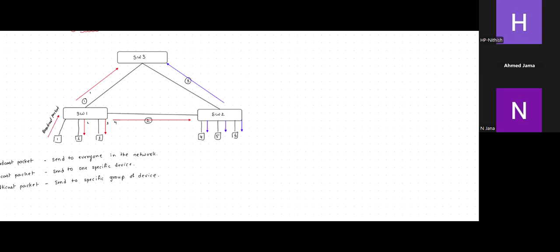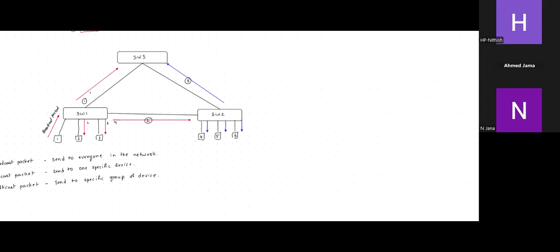And switch 2, when it receives the packet, makes four copies of it. Among those four copies, it sends one packet each to PC4, PC5, and PC6, and the other copy it sends to switch 3. Now, switch 3 has received two copies of the packet generated by PC1, one from switch 1 and one from switch 2. Correct? You agree, right, till now? Yeah, I agree with you.